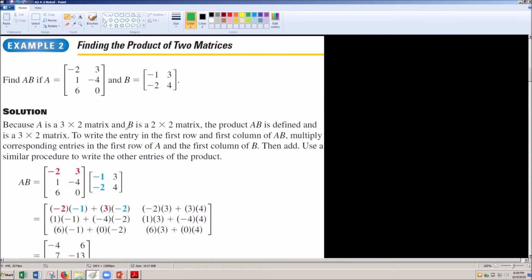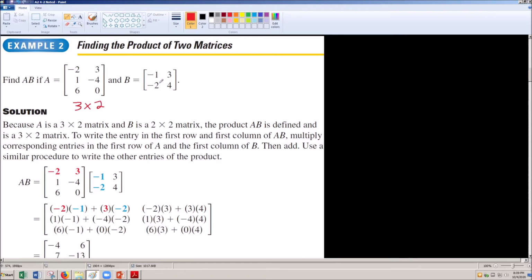Next, we're going to see another example for the product and how we actually go through and multiply these things. I'm going to do my very best with colors to highlight exactly what's going on. Just keep in mind that the first couple you do seem weird and it doesn't seem like it totally makes sense, but we're going to take it step by step, nice and easy. First I'm going to look at the dimensions of my matrix, rows by columns. So I have 1, 2, 3 rows by 2 columns.